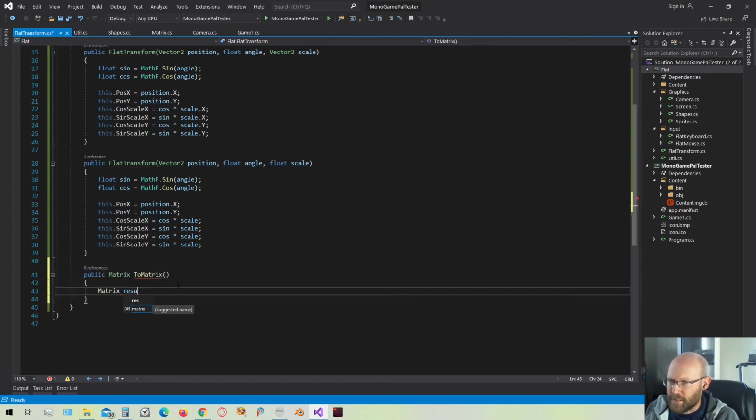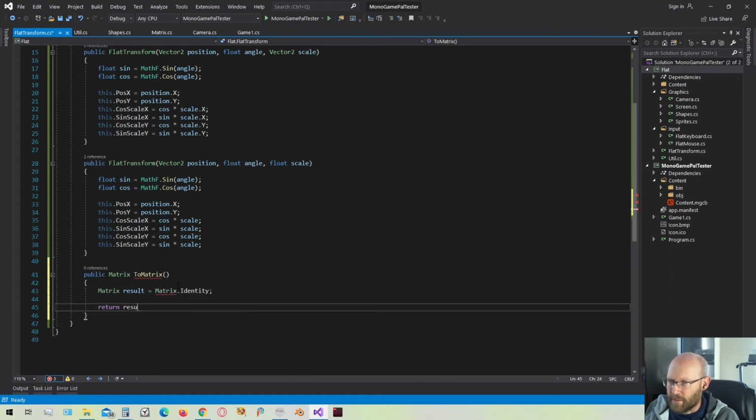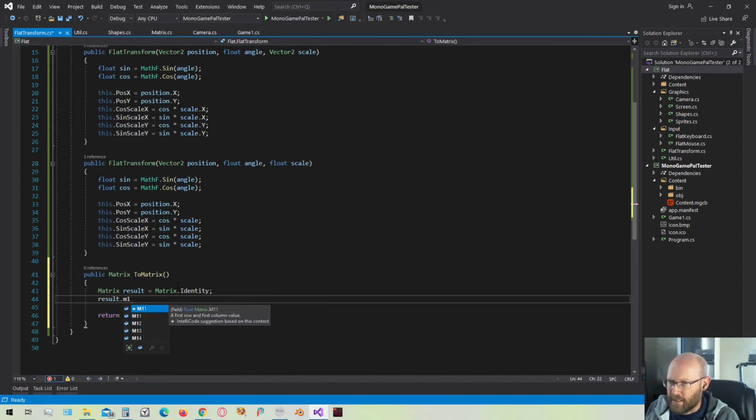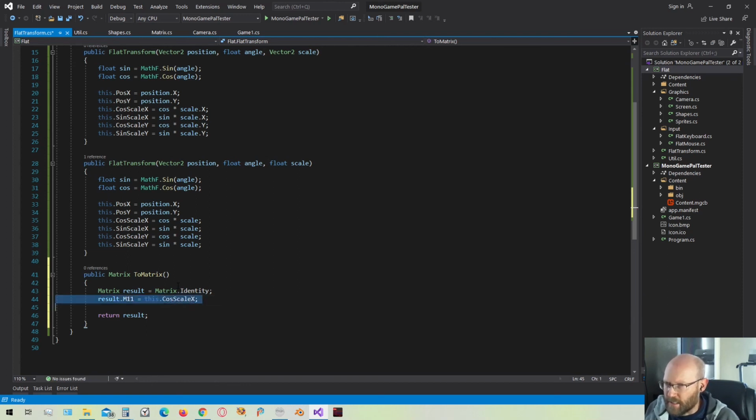We'll have a result, and initially it's just going to be the identity, and we'll return that result. And there's only just a few fields we need to specify. The first field we need to specify is the M11, and that's going to be the cosine times the scale x. And I'm just going to copy this because we're going to do this 4 times.